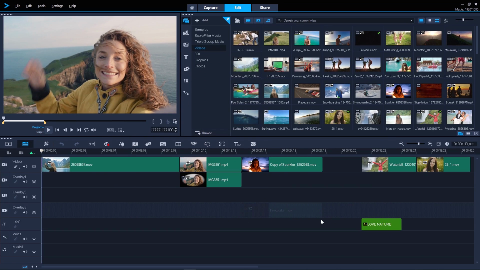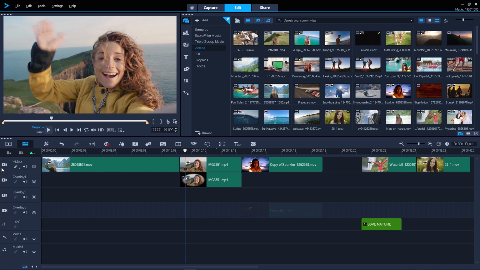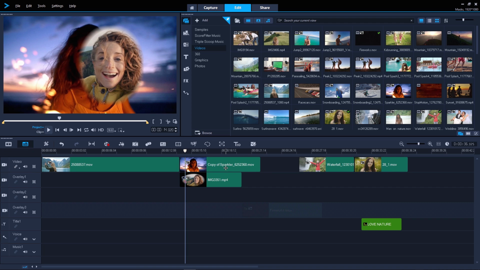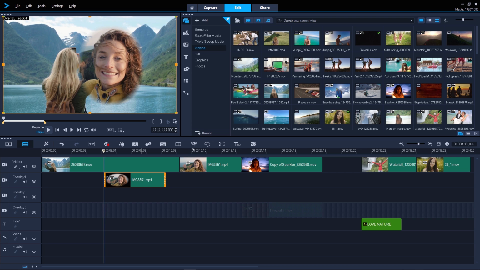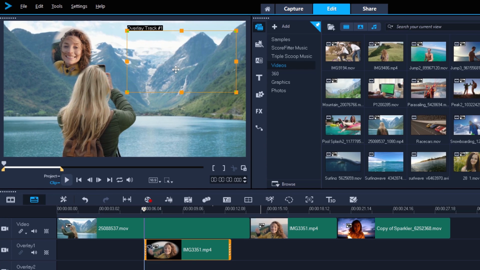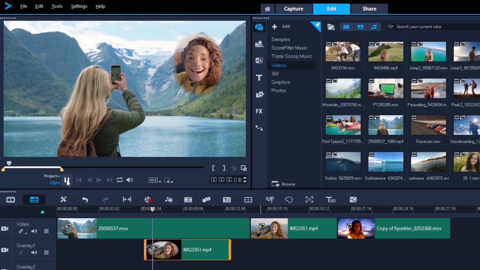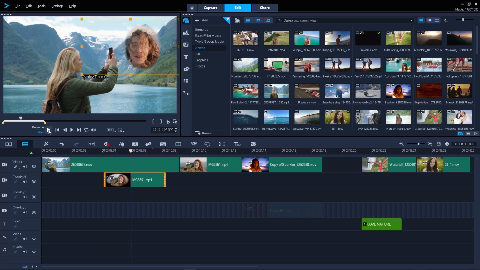Now I'm back on the timeline, and the clip I've been working on is duplicated onto the overlay track. To see the mask, you'll either need to turn off the main video track, delete the original clip, or move the new clip on the overlay track so that it's above a different clip. Now I can just change the size and position of the masked clip to get it where I want it. And now I have the effect of two friends video chatting whilst they're both on vacation, and it was really easy to do.